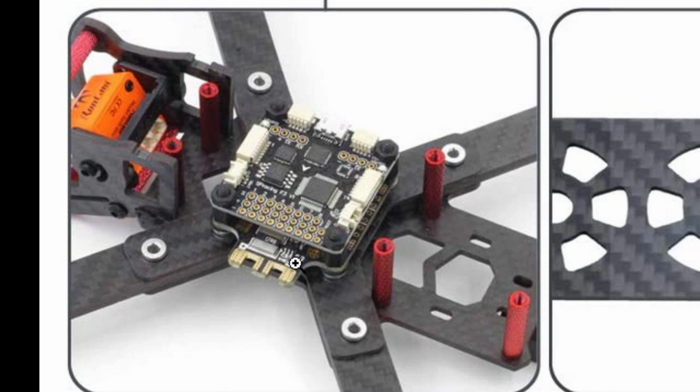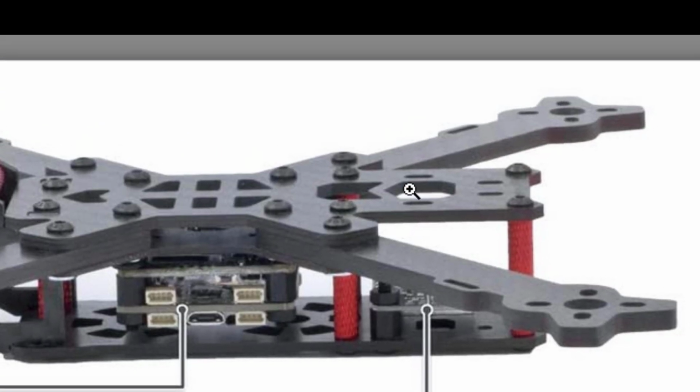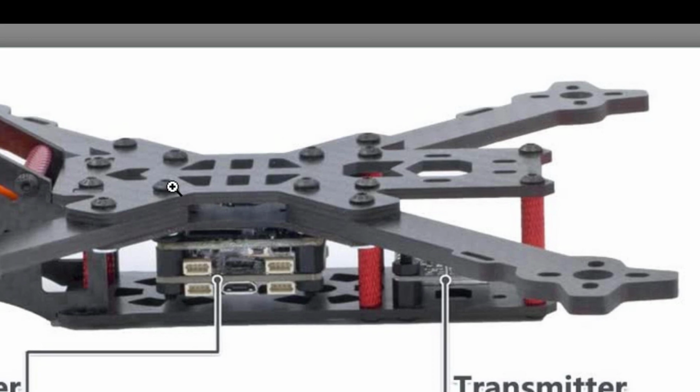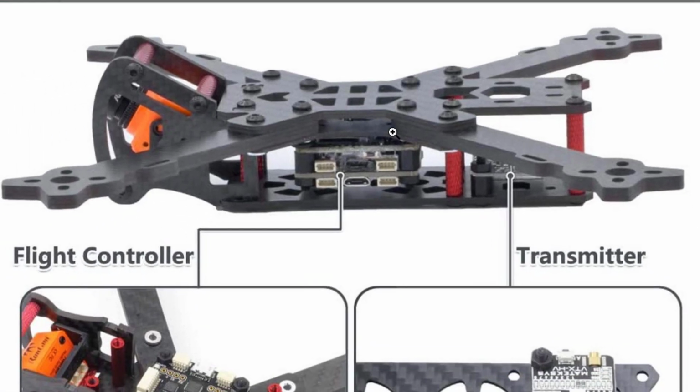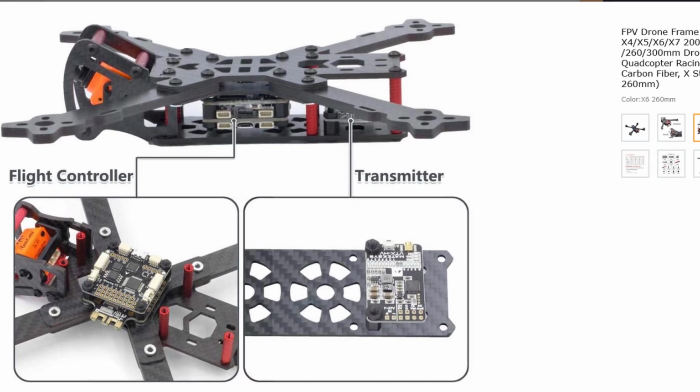And then of course we've got our 4-in-1 ESC, and then we've got our flight controller stacked on top of it. All right, but take a look at this shape and this shape, and take a look at this picture. There's the one, there's the other. This is actually the top plate, and our flight controller and our 4-in-1 ESC are actually hanging from it upside down. So let's discuss how we're gonna handle this situation in BetaFlight.